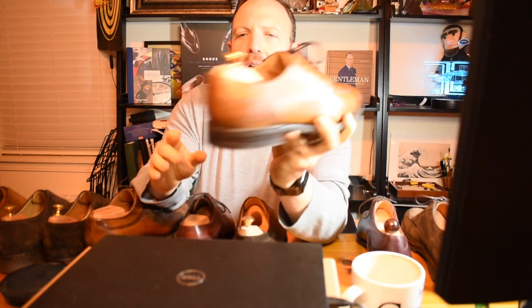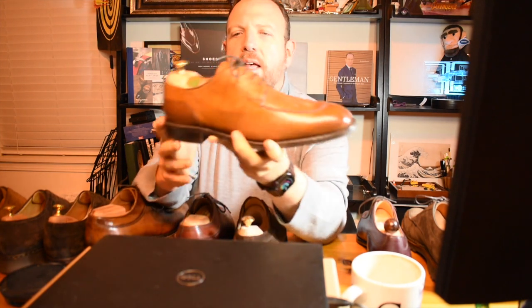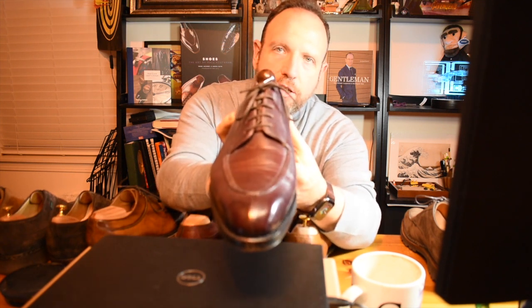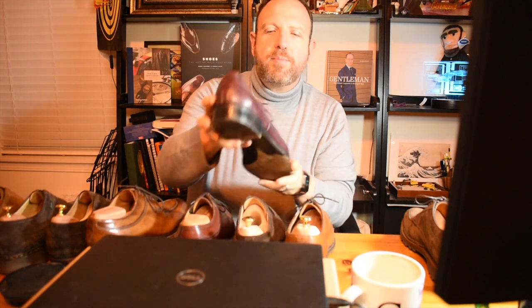This next one is in a scotch grain — a very cool design. It has a machine apron on top and a reverse stitch in the front, with basic heel quarters in the back. Not a super fancy design — more of a classic design. This is Foster and Sons, and it really fits into the ethos of the conservative English shoe. Then we move to the Ascot Kahn, also sewn in England but lasted in Budapest. This has a really intricate double-rail pie crust apron and a very beautiful skin-stitch toe that takes the split to the next level. Also in a hatch grain with a single top line — a very elegant example on an elegant last.